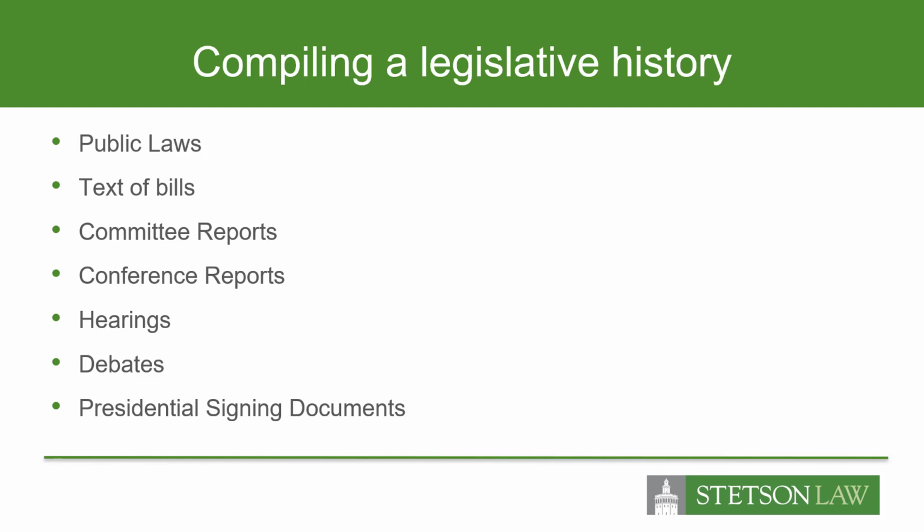Next, you may want to find any hearings or debates that are available, because again, that's going to have all of the discussion about the bill and may help you better understand what the issues were with it or what were the major points of the bill. And then finally, you may want to find presidential signing documents. When a bill is either signed or vetoed, the president may issue a signing statement with that piece of legislation.